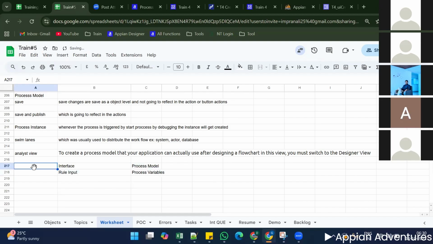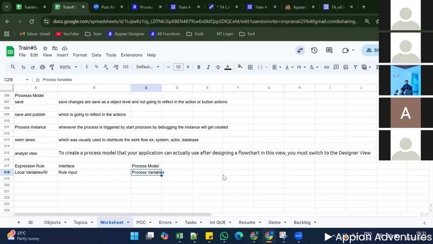See, in the expression rule we can create the rule inputs as well as the local variables. Leave aside the local variables, guys. Local variables work locally within the object itself. We can't send the input from a local variable to the next object. With the rule input only, we can pass data between two objects. With local variables, we handle them within the object itself. So we did not consider the local variables here. I'm considering the rule inputs. At object level, we will call them rule inputs. Coming to the process model, we will call them process variables.